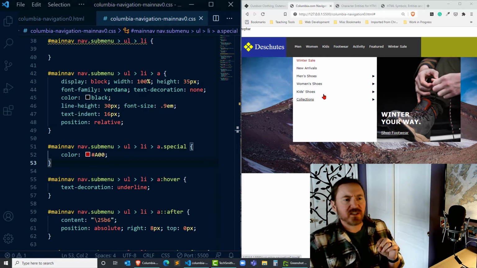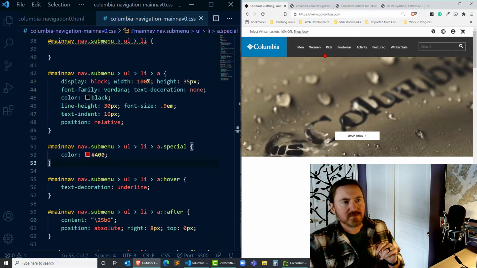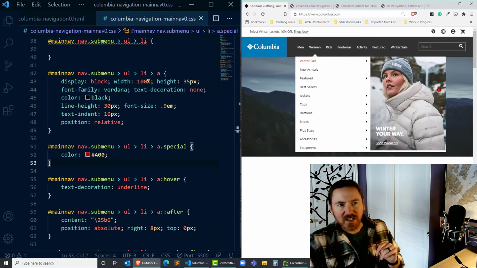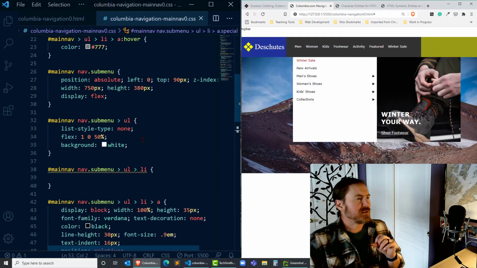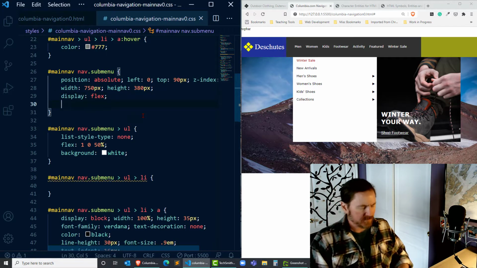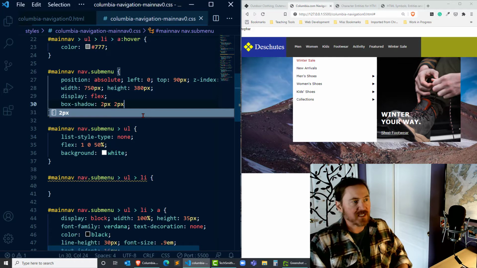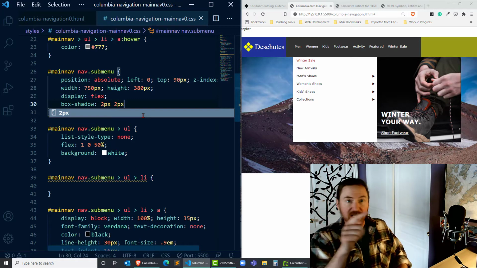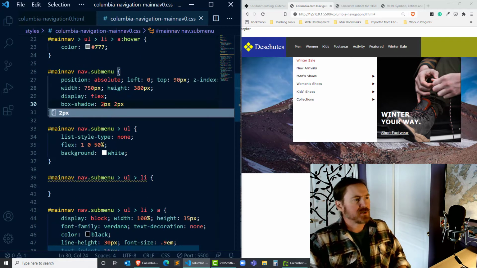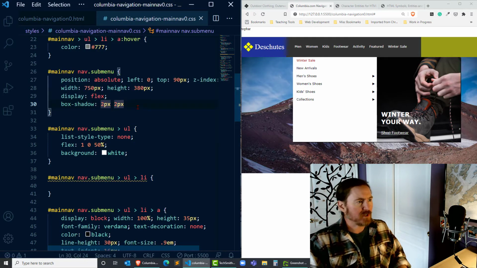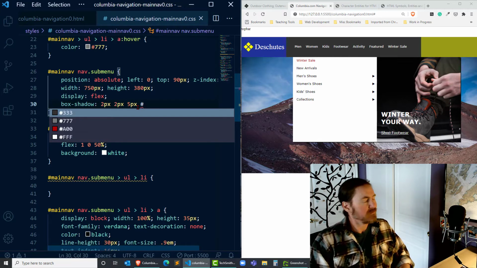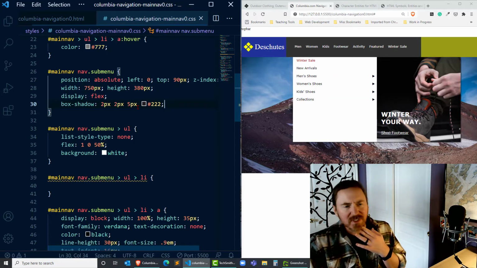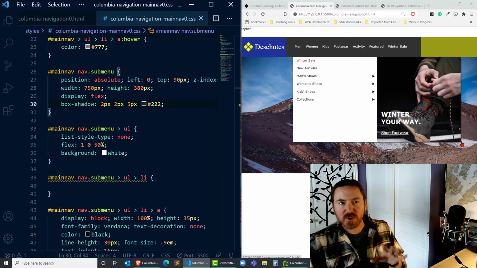Oh yeah, one other easy thing to do that I think will help, and it's actually have a little bit of a box shadow on this submenu to help it pop a bit. That's easy. So let's see, that's going to be our submenu right there. And I'm going to do 2 pixels, 2 pixels. That's the X offset and the Y offset. So this shadow is going to be to the right and downward. I'm going to make it a little bit blurry. How about 4 pixels, 5 pixels? Ooh. All right, just a little bit, and that's probably a little bit blurrier than what they have, but good enough.